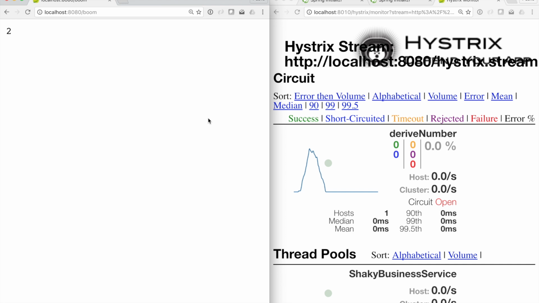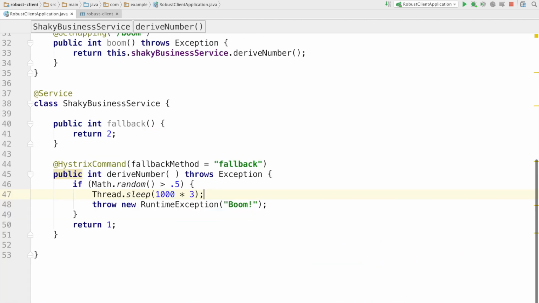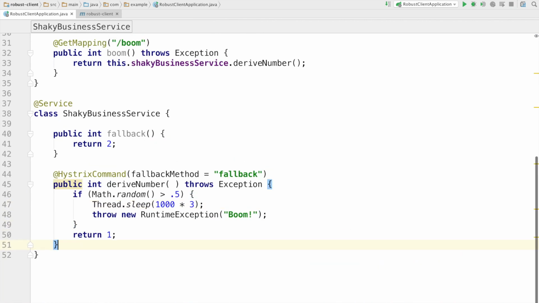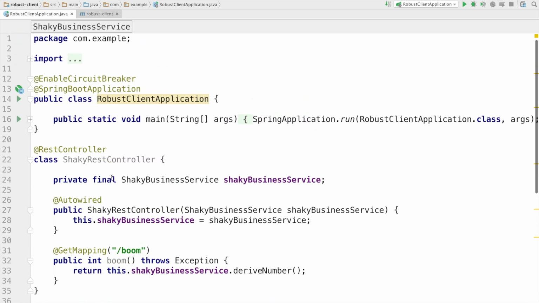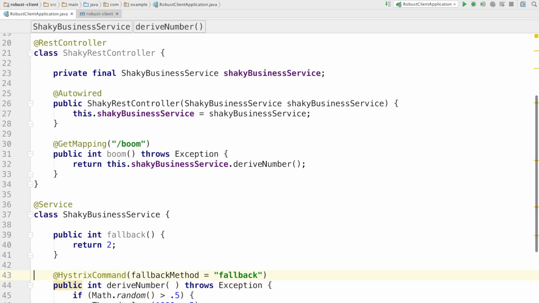All right, so this is certainly one way to achieve what we're trying to do, which is to introduce a little bit more robustness in the code to make sure that if something goes wrong in the downstream service, we can do the right thing, right? But what I really want to talk to you about today is Spring Retry, right? So Spring Retry is a different approach.